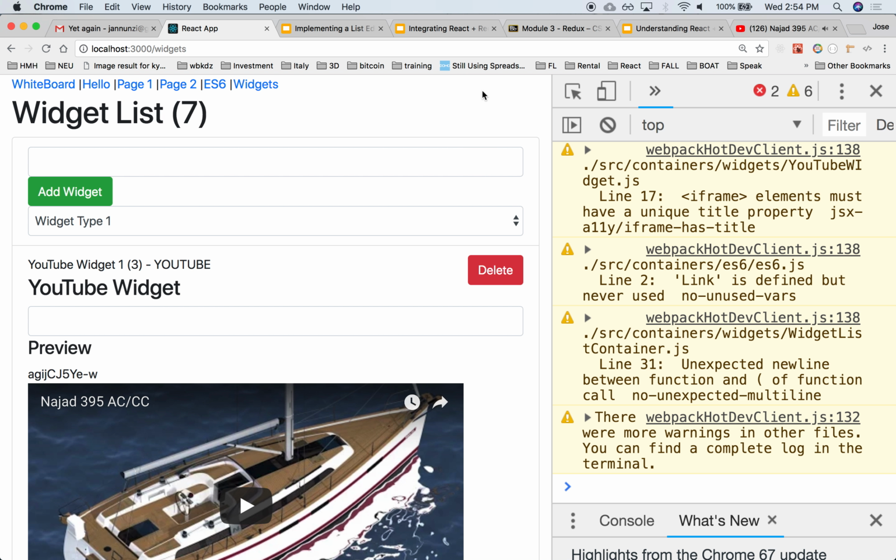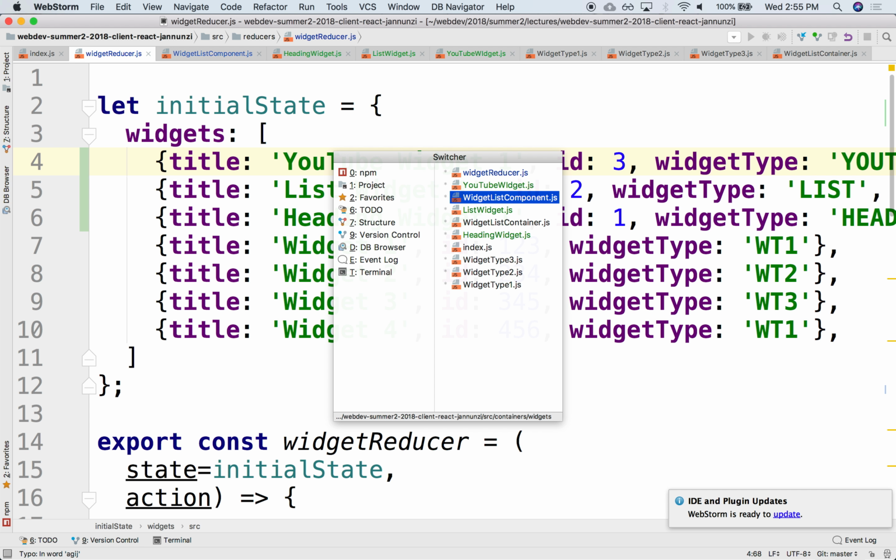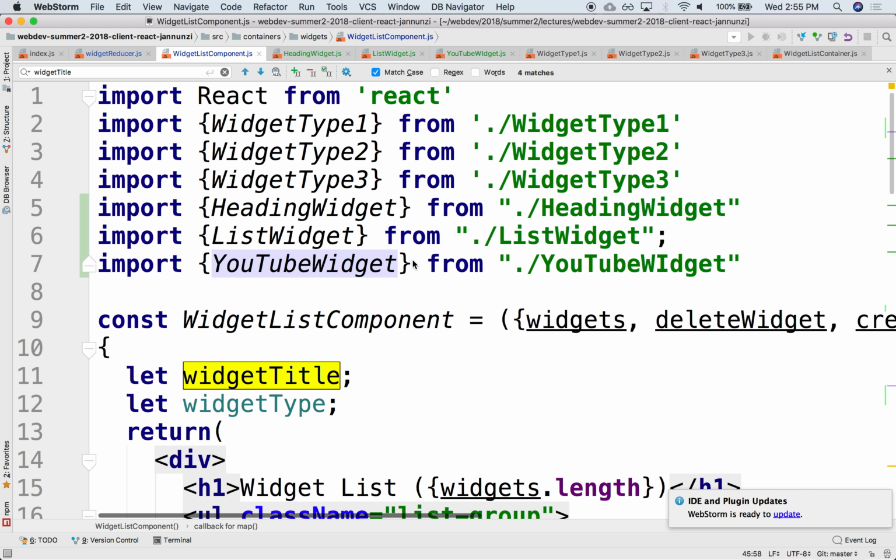All right. So first, notice that the component that keeps track of all the widgets is the widget list component. It has the widgets that it then dishes out to the different widget components. So this would be a good place to put the save button, because I have the widgets right here. What I would need to do is post to a server and send over this entire list of widgets, and have the server deal with it. Here's an entire array of widgets. Just save it.